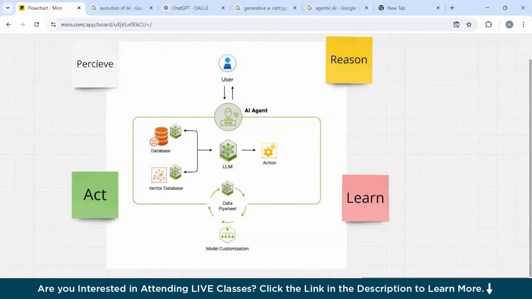Now let us move ahead and discuss the third step, which is act. In this step, AI is taking autonomous actions. Unlike generative AI, which stops at generating content, agentic AI takes real-world action. How is AI executing tasks autonomously, guys? First is the integration with APIs and software, where AI can send automated API calls to the business systems. For example, reordering stock from the supplier's API. Suppose any inventory level is going down, it could reorder that particular stock from the supplier's API. So it is interacting with the given API.